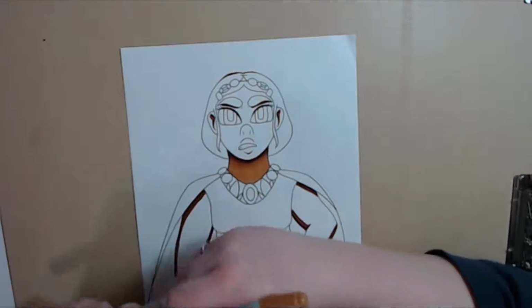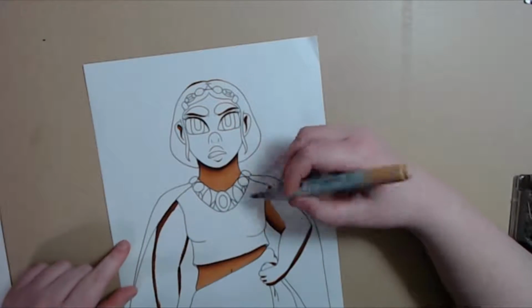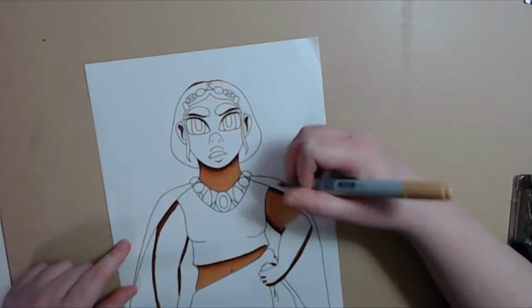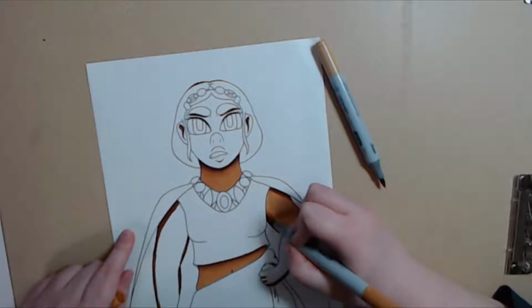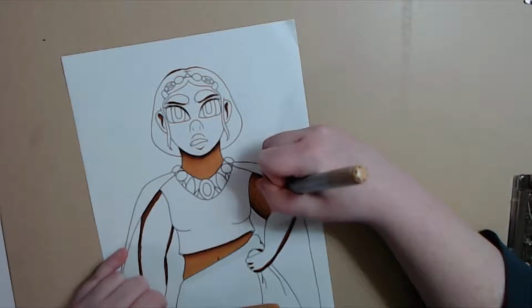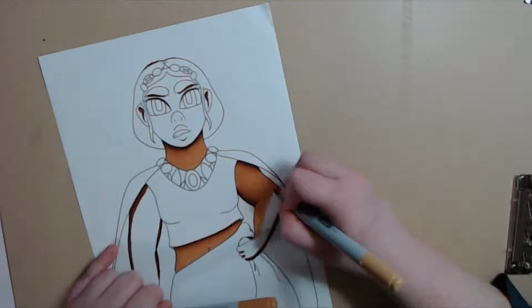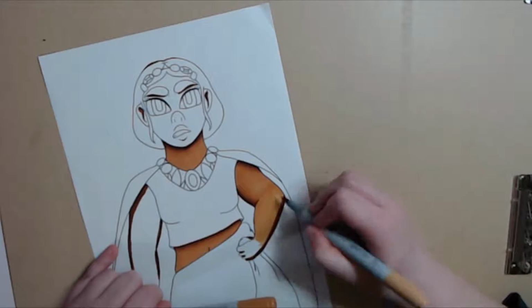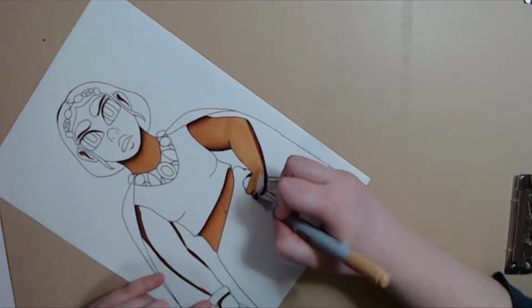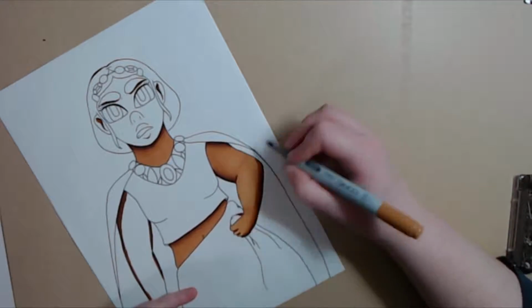So I would not say that this paper is marker paper, per se. I would say more that it is coated printer paper. And I will continue to go into depth as to all of the things I don't like as we go through it, but I will give you a couple pros with the next drawing. But this was my first attempt, and when I end the recording is when I got so irritated with it that I just gave up entirely on trying to use this paper.